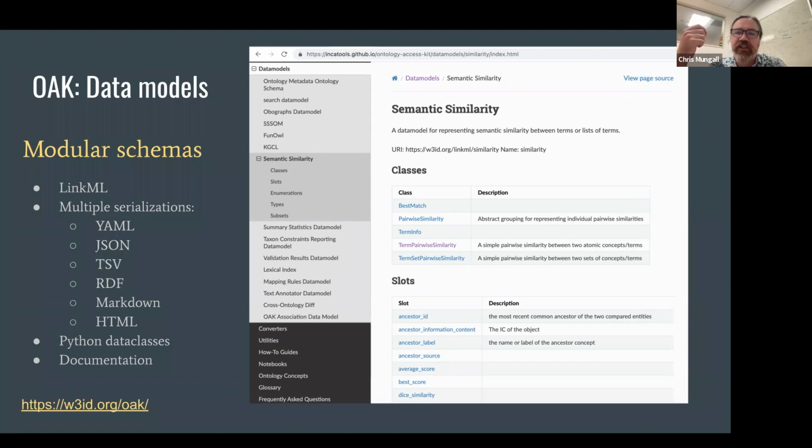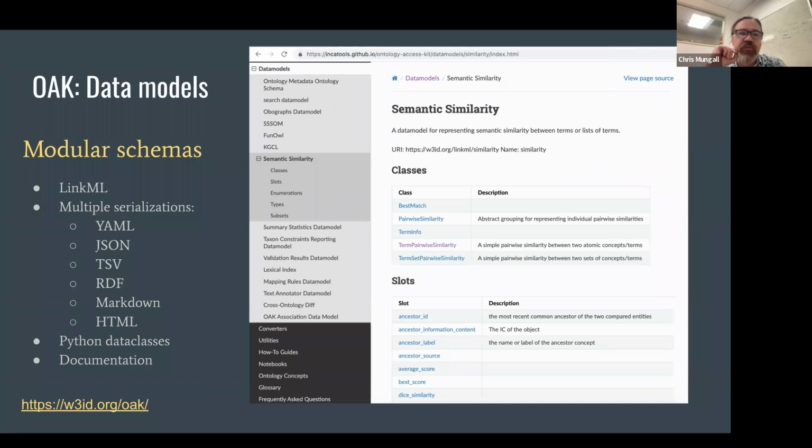So we take that general idea and we generalize it for some other use cases as well. There's a data model for ontology changes called KGCL. There's a data model for semantic similarity, a data model for summary statistics over an ontology, for taxon constraints and so on. Each of these is represented in its own distinct data model within Oak.